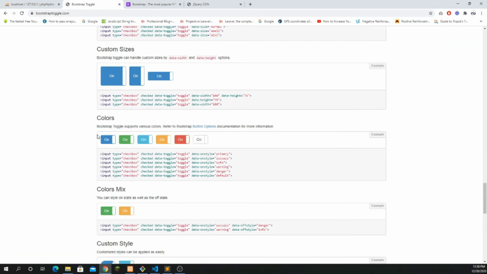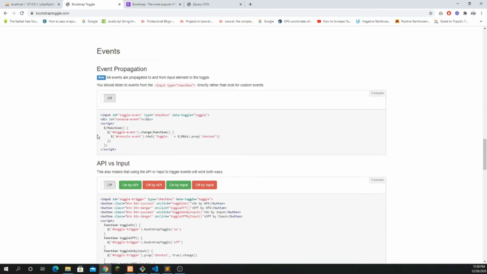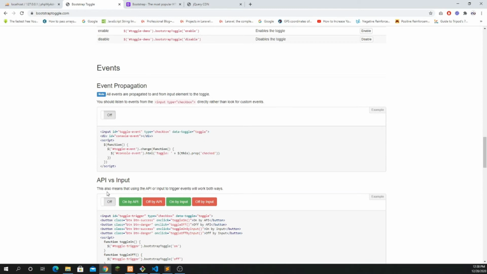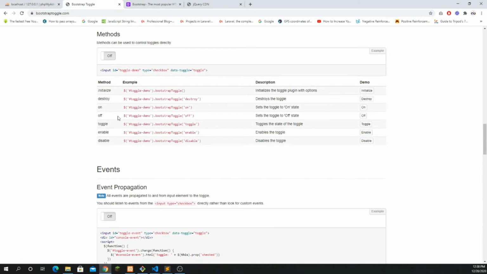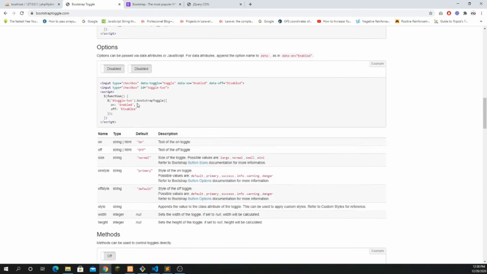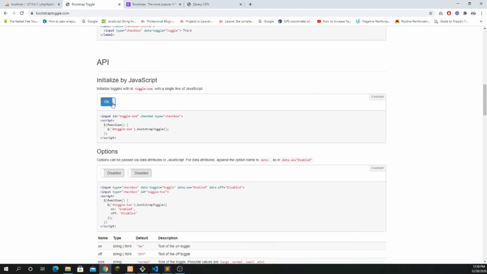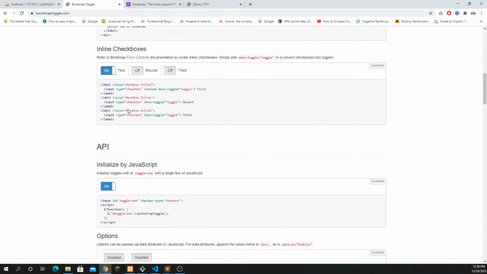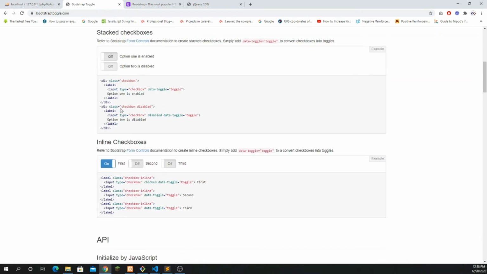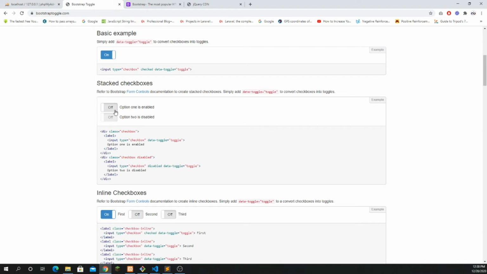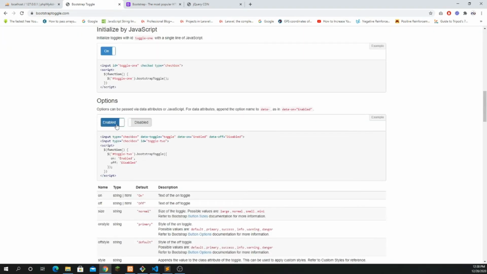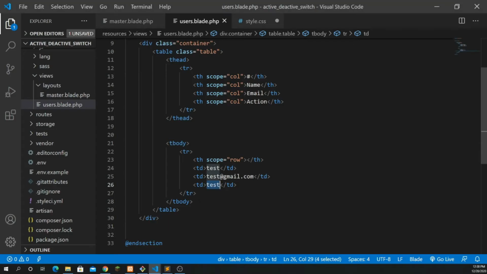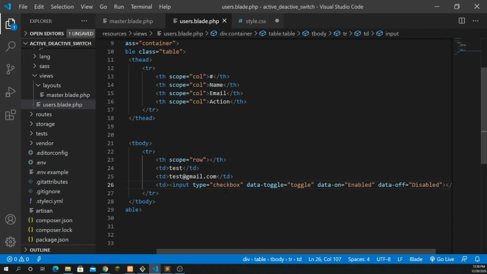There are a bunch of things you can apply to any button, but I believe what I use here, I have added some slow property which can animate for a while. So for now let's grab the basic one, right? Don't take so much time for this. So let's grab the simple one, like I just grabbed this one. So I grab that and paste it inside this table data, right?